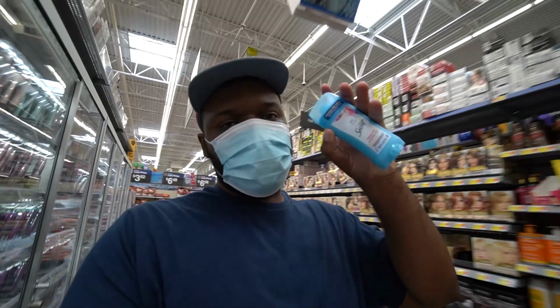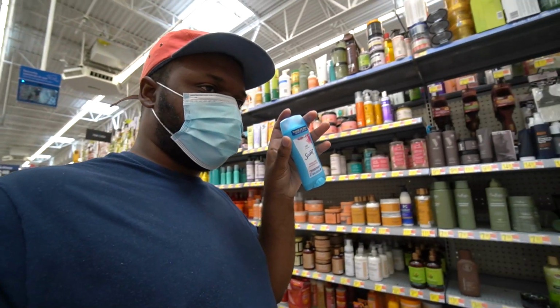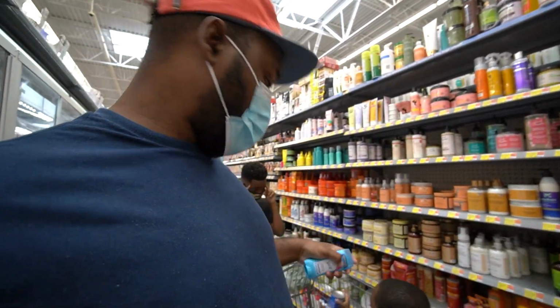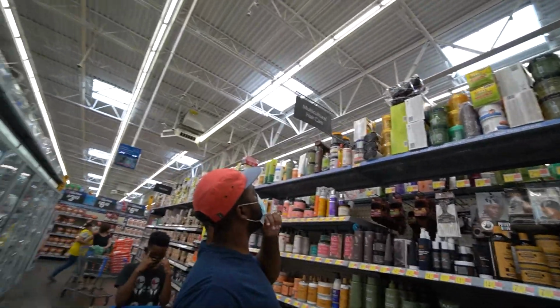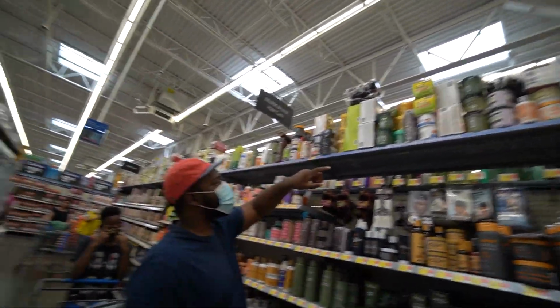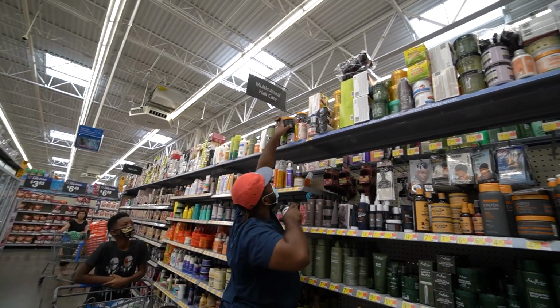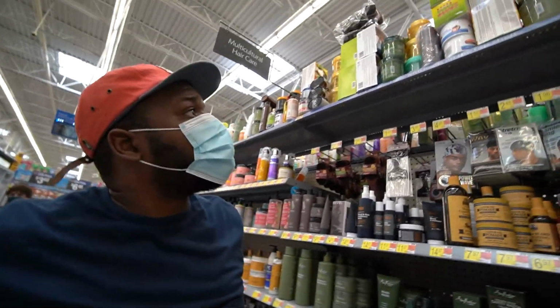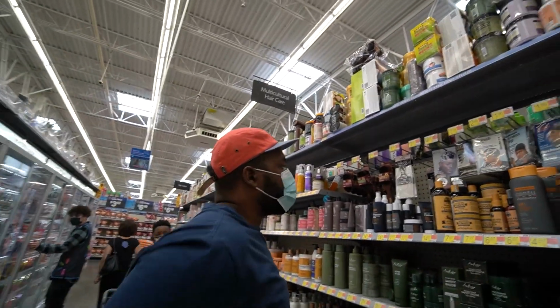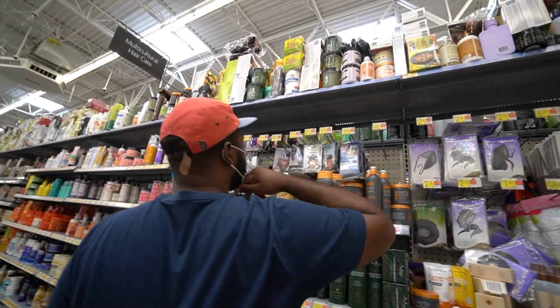I got the deodorant. We're only getting one because we're gonna go to Sam's Club and get the box again. And this one says invisible. They only got this one. I don't see the regular one. Which one? The purple one. This one? Yeah, it's both the same thing, but I don't know which one you want to try to get. I'm just saying, see which one was easier for you to get. Should we just get another one? I bet as soon as you buy it, you're going to find it, but just get it.